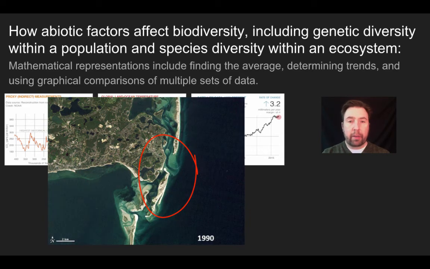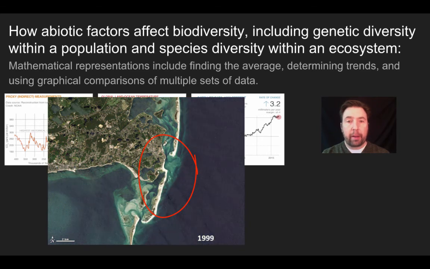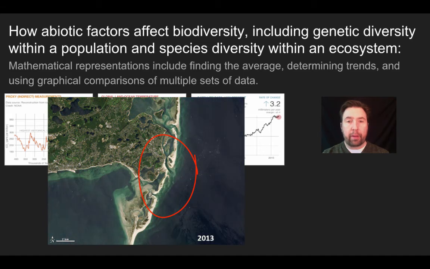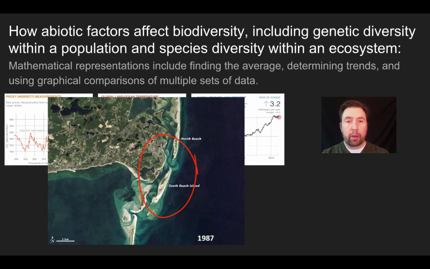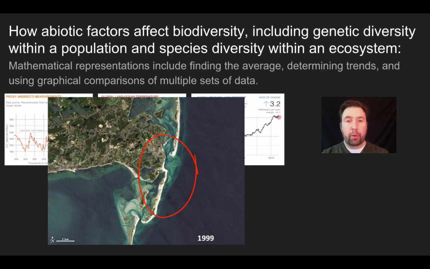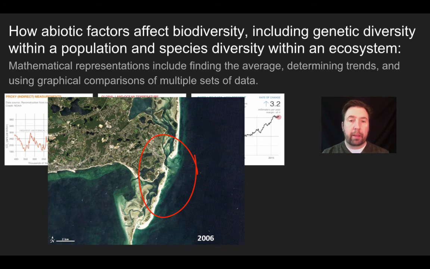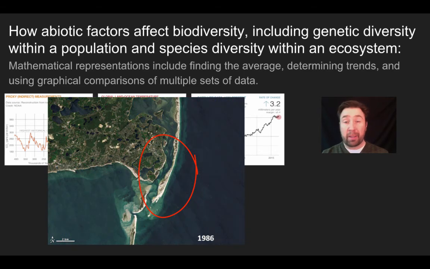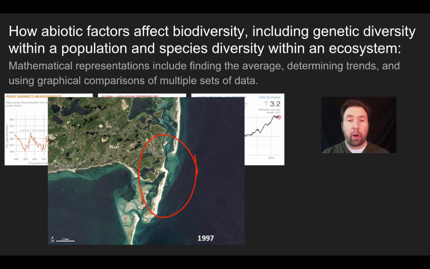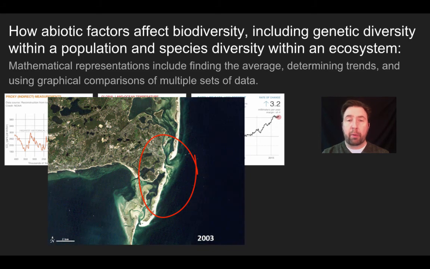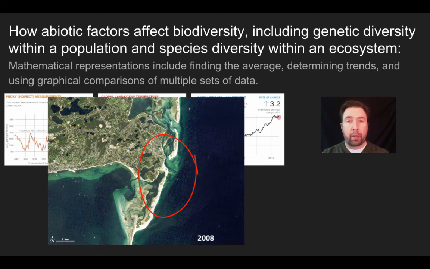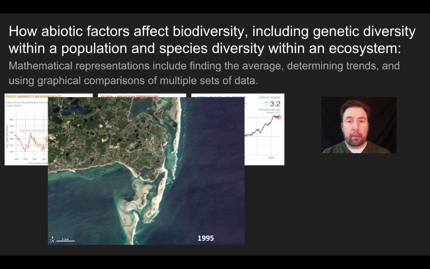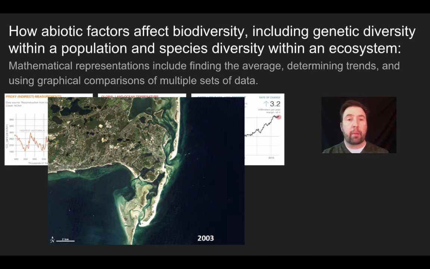And so what you see here is North Beach being broken up and slightly modified over this time. It goes from a really large, long extension down into two breaks. And then ultimately, by the time we get to 2013, we're at 3 separate junctions, possibly even 4, of that once long extended sea breaker that we had sticking out in the ocean. So this is a good example of how abiotic factors are shaping the structure of the ecosystem over time.